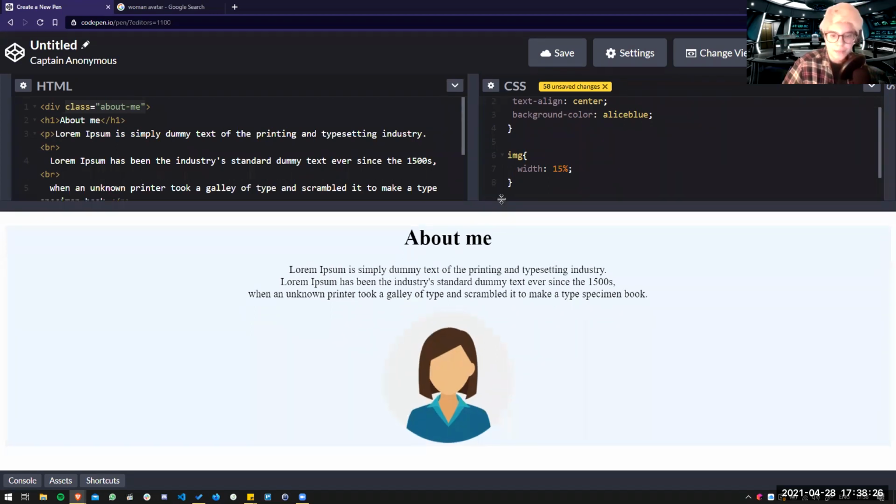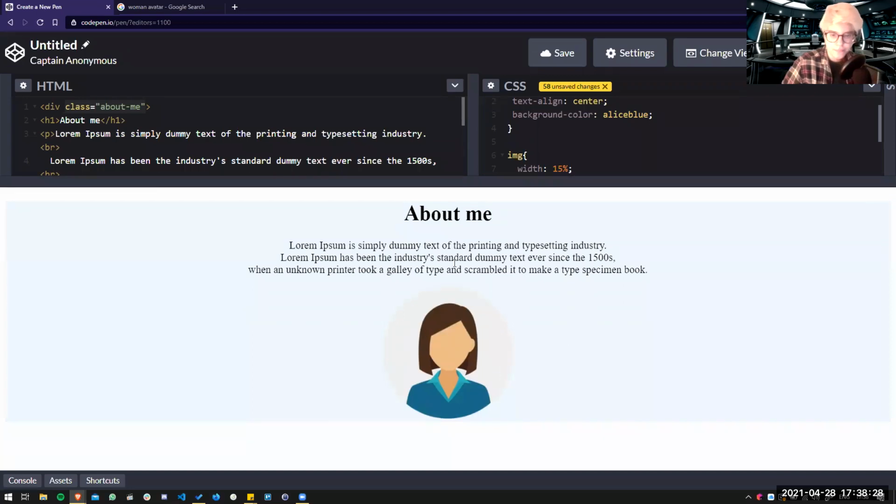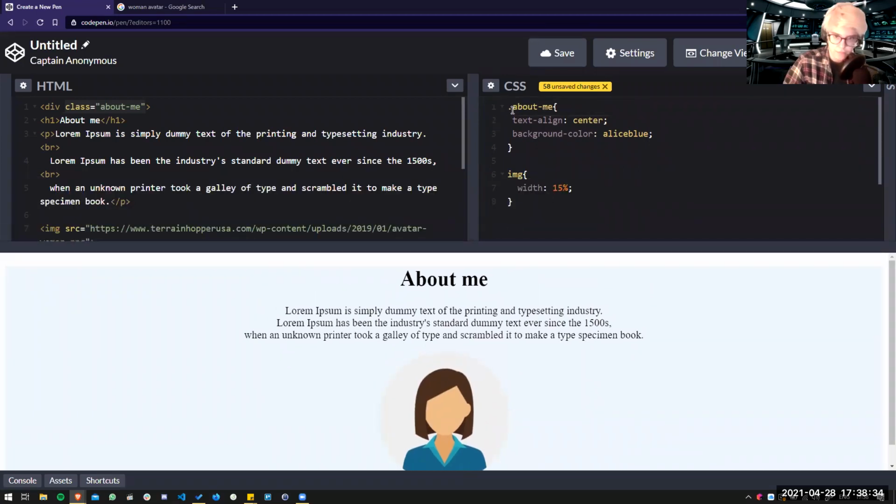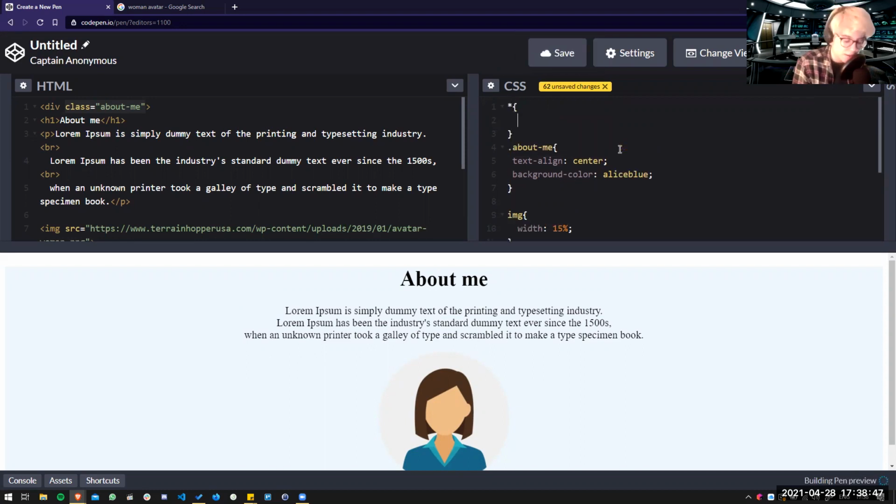Also, let me think about more things that I can add. All right, so every time you're going to create an HTML file, the first thing you have to do is press enter here and go to the first line, add an asterisk, open curly brackets, and here I will write margin: 0, and I will tell you why.